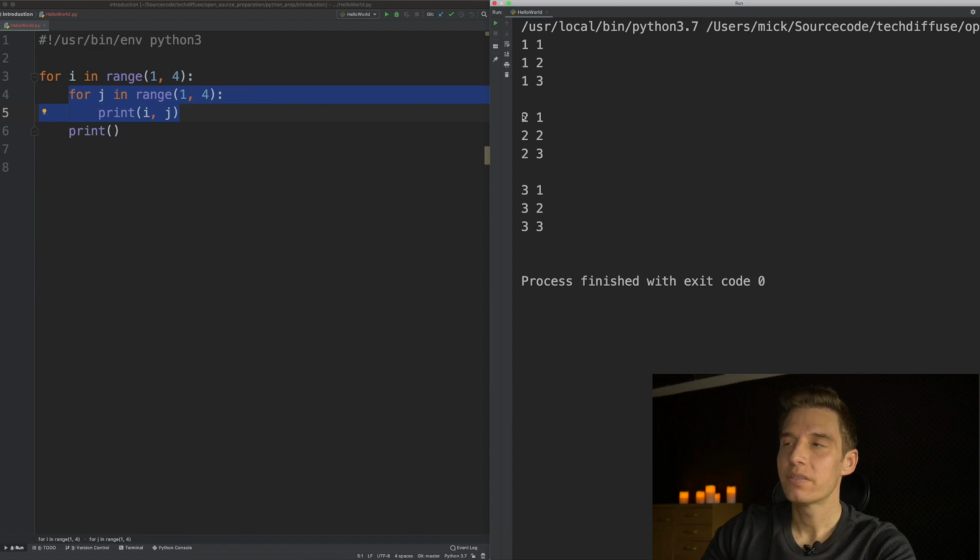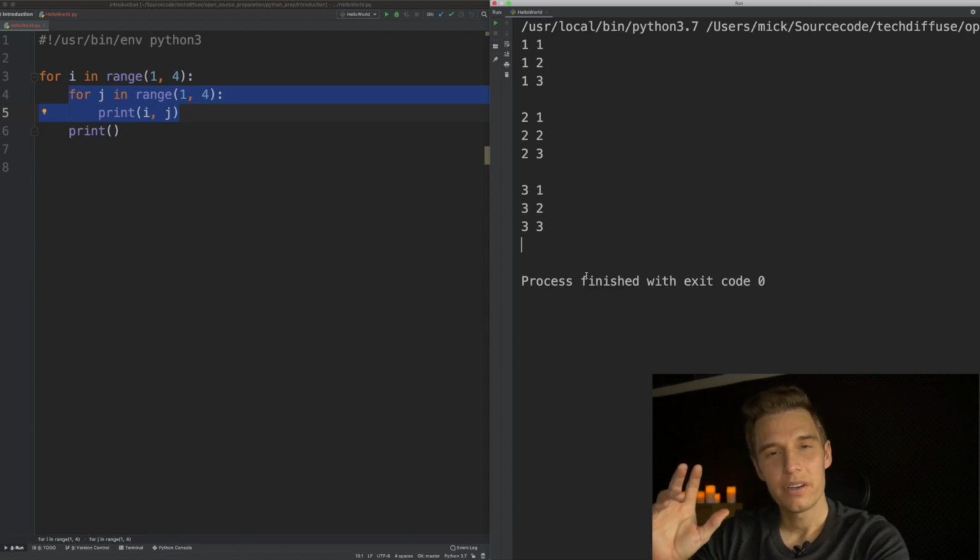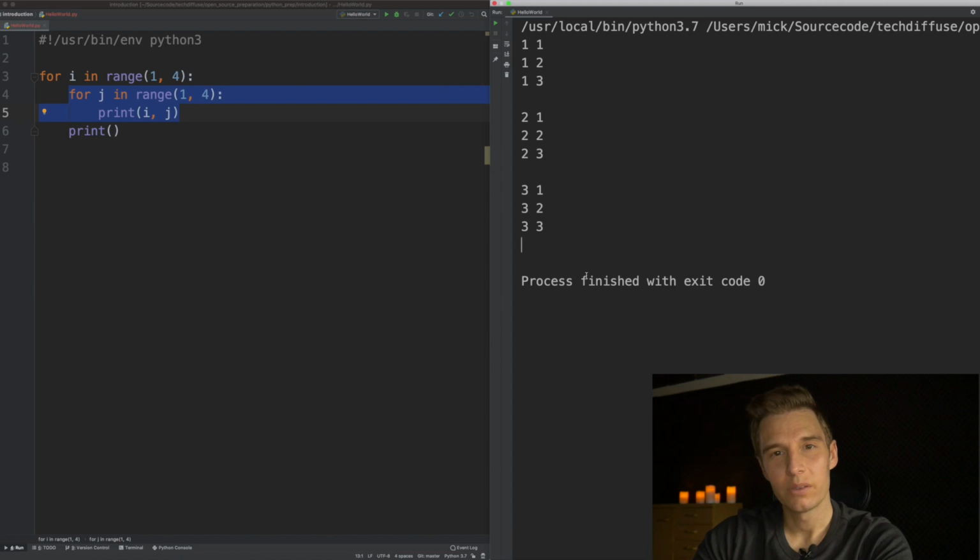And the same thing goes for the second run. Second run of the outer loop, first run of the inner loop. We are still in the second run of the outer loop, and it's the second run of the inner loop. We are still in the second run of the outer loop, and it's the third run of the inner loop. And the same with the third one. So this is another example to imagine how the loops are functioning. But there is an even better way to understand how this works.